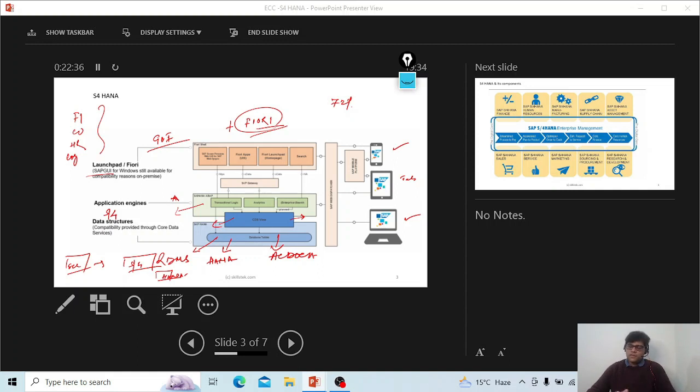Then your database footprint is going to reduce, because automatically when you drop so many tables, your data footprint is also going to reduce. So just imagine you don't have BSID, BSIK, BSIS, no more index tables, no more aggregate tables. Everything will be there in the single table. So your line items, your data footprint is going to reduce. You don't have a separate table for your totals, like your FAGLFLEXT or GLT0. So everything is part of your same ACDOCA table, and a lot of automations will be there.